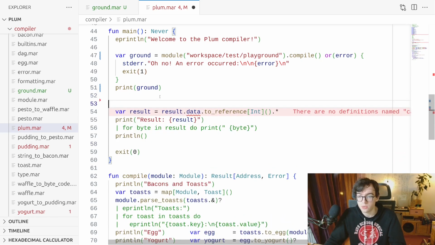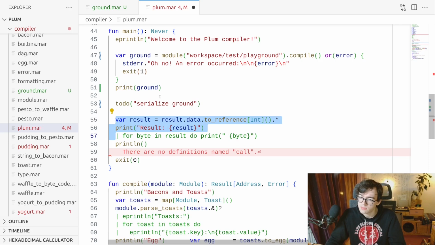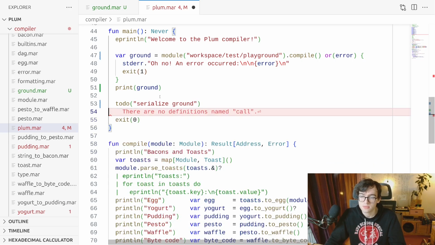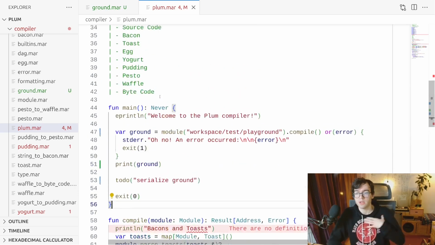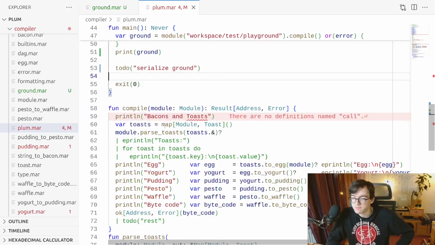But instead we do serialize ground. Result is result.data.toReference. Nope. Okay, yeah, that seems a bit cleaner, you know.